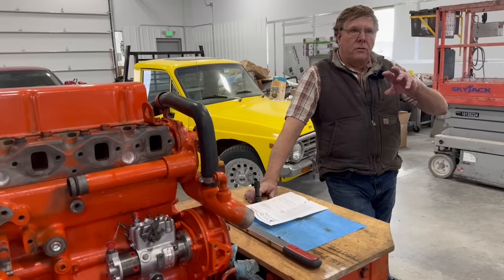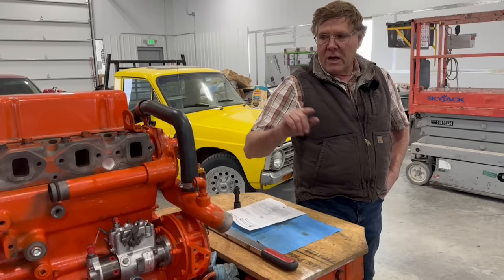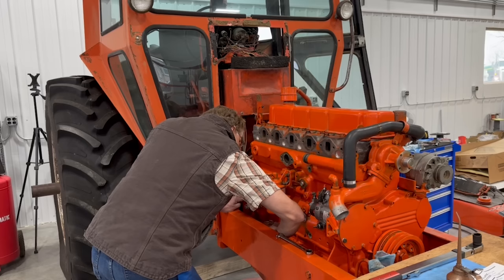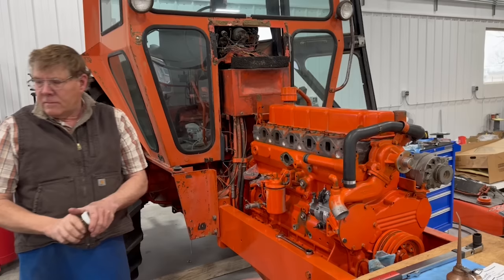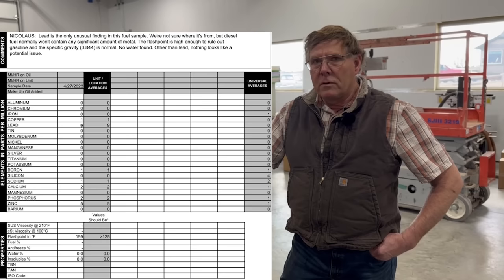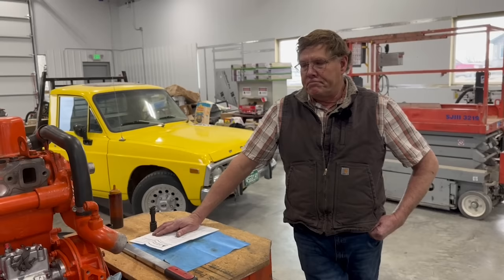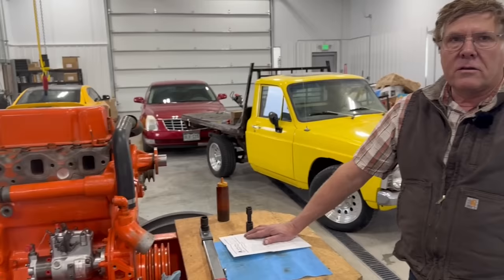Still questioning whether the pump being 180 degrees out affected how it delivered fuel — wondering if it was also a few degrees off one way or the other even when the marks were lined up on the crankshaft. Took another fuel sample from the tank today and sent it to a lab near Denver. It'll cost $250 to test, but we're that curious whether there's still something wrong with the fuel. We did a fuel test a year ago and it came back fine, but we've narrowed it down to either a timing issue with the pump or something in the fuel burning extremely hot.